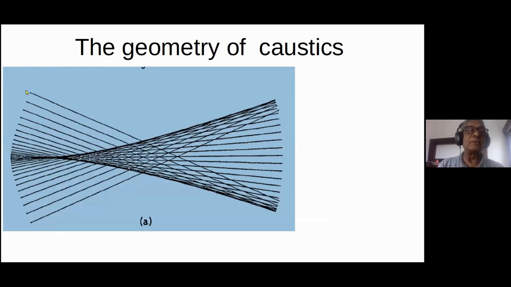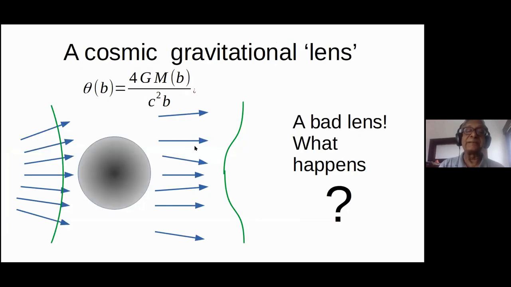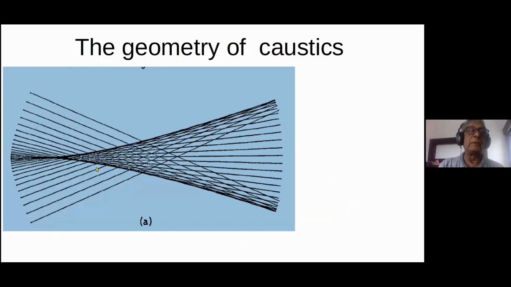This is the same wavefront, but I have followed it until the central region has almost focused. The central region has high curvature, so it will focus first, and then further regions — pairs of rays — will cross later. You can see that these rays are crossing here, but rays a little further from the center are crossing at a later point, and those further still at an even later point. This figure has been drawn quantitatively with a hyperbolic shape.